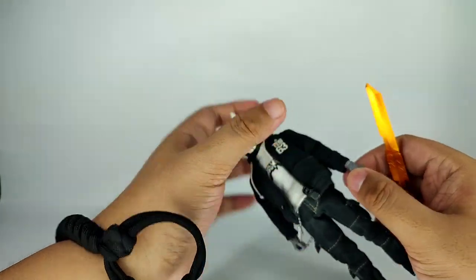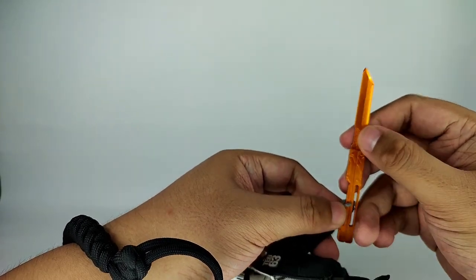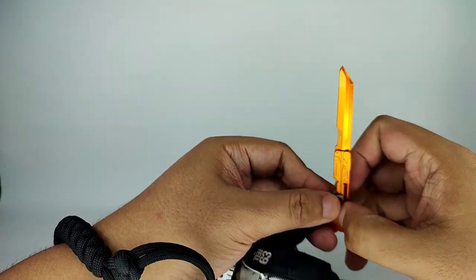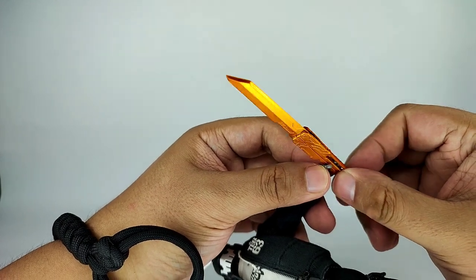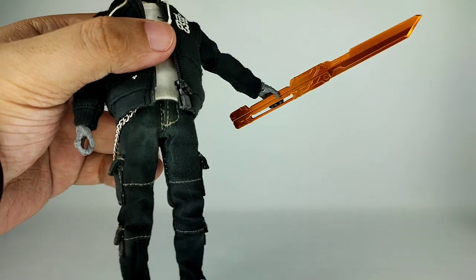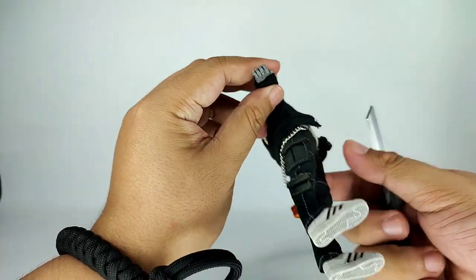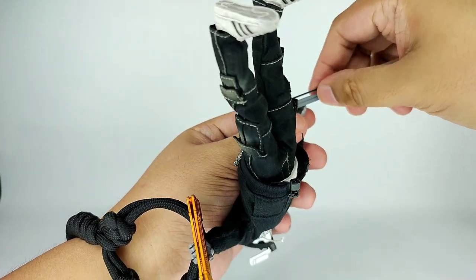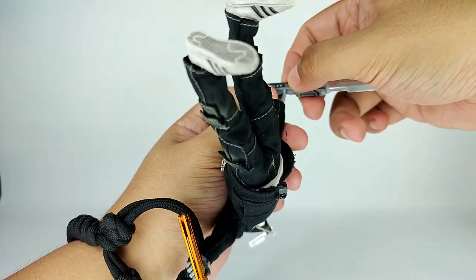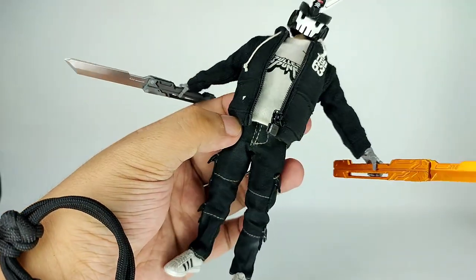The hands are a bit soft to the touch which makes me nervous. I just heard a click and I don't like that — I might have touched the blade part. I think it goes like this — you can make him hold the switchblade like that. Let's try with the default hands. I think you need to put the blade part in and make him hold the blade like so.